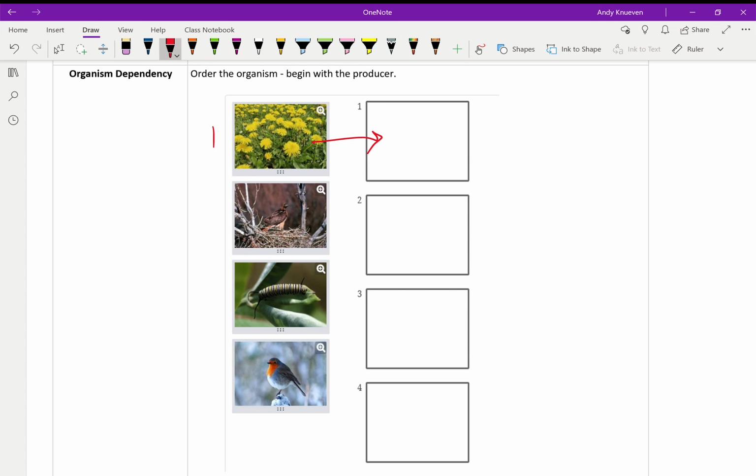Now those plants could be eaten by a caterpillar. That would be a consumer. The consumer eats a producer. And then this smaller bird would eat the caterpillar, and then the hawk would eat that other bird. So we could see a transfer of energy going from the plant to the caterpillar to the little bird to the hawk. And those arrows, we point in the direction that the energy is flowing. And that's a big deal. We'll talk about that arrow a little bit later on, but hearing and seeing it now is an easy, basic catch to this.